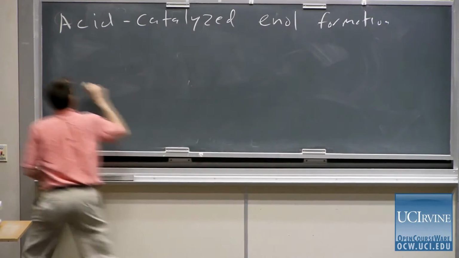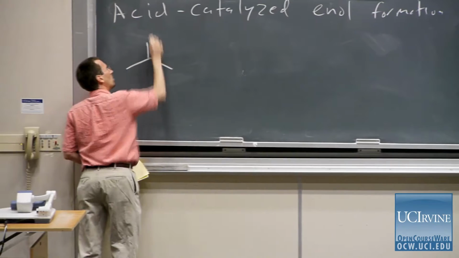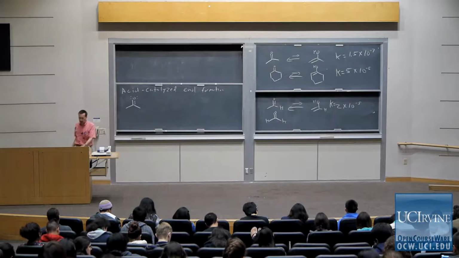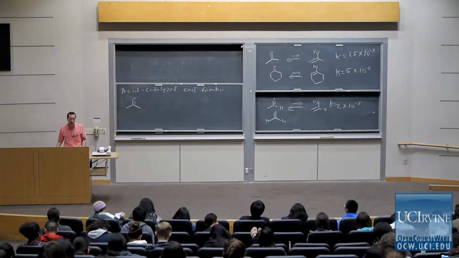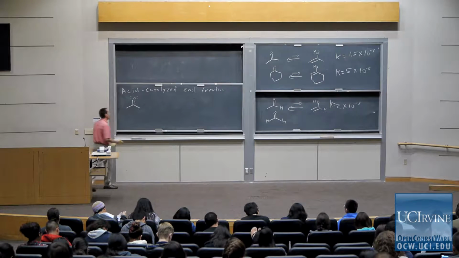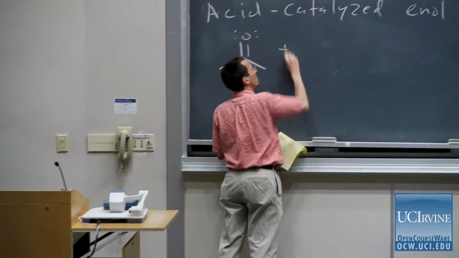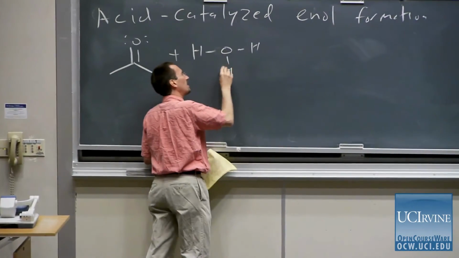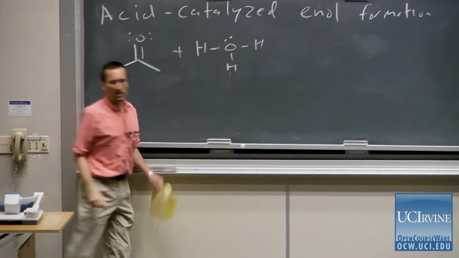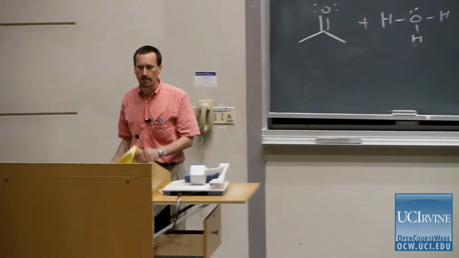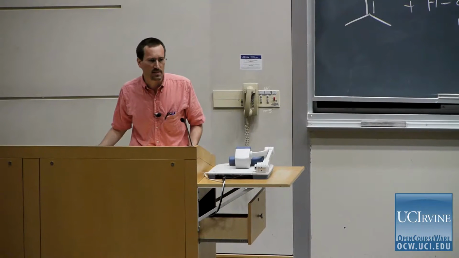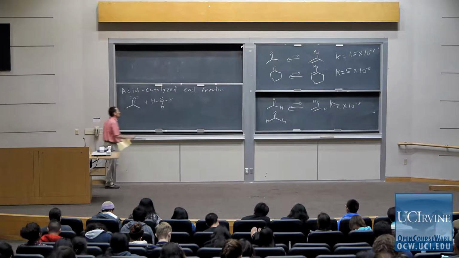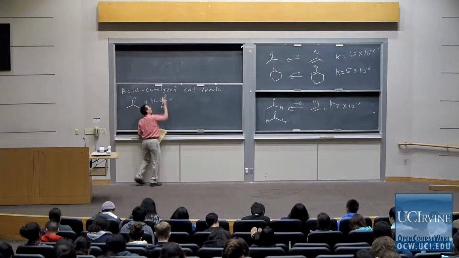And I'm going to write out the mechanism very slowly and carefully, very meticulously, because I think this really is important to think your way through. We've already seen on the quiz how important mechanism is and clarity in expression and thinking on mechanism. The mechanism on the quiz was kind of long and complicated, involving many steps. The mechanism of acid-catalyzed enol formation is relatively simple and easy.